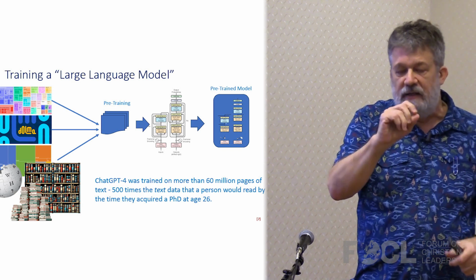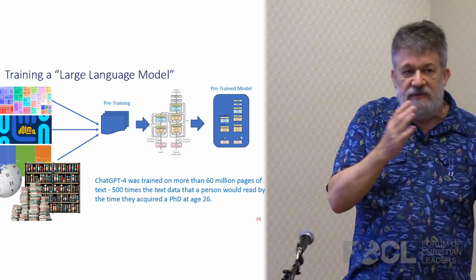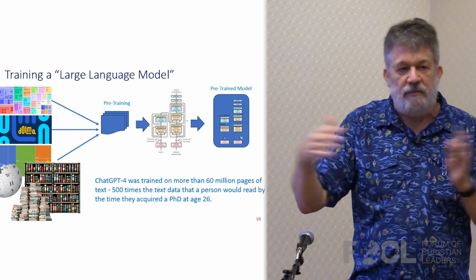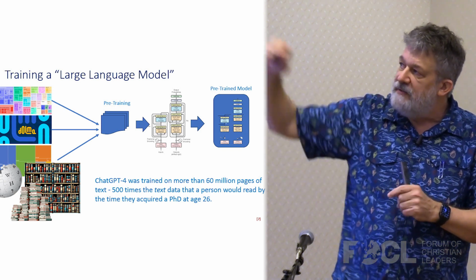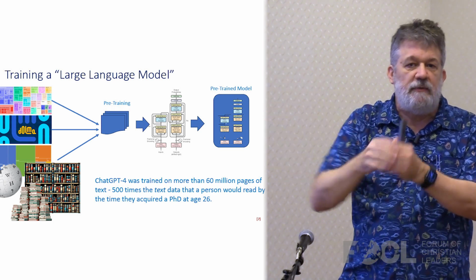And instead of sending one handwritten letter through, we're going to send entire pages of text through. And what we're going to do with that text is we're going to have the model try to guess the next word in a sequence. So we might send it a sentence, and I've got a graph to show you on this. But we'll send a bunch of text through, we'll have it guess, fill in the blank or continue the sentence, and then we'll adjust those parameters as we go. And this is an extremely huge and expensive process, which I'll talk about.